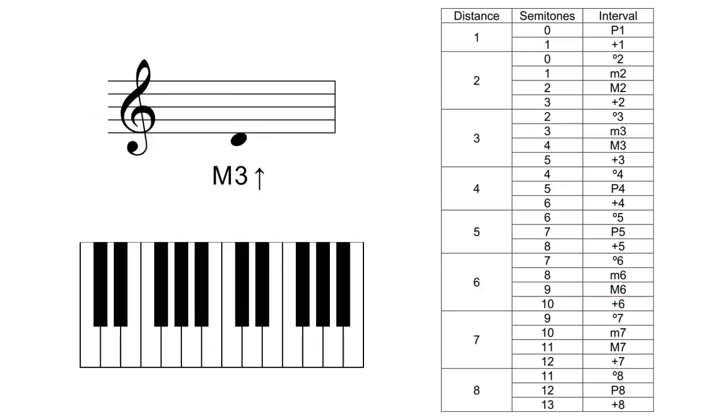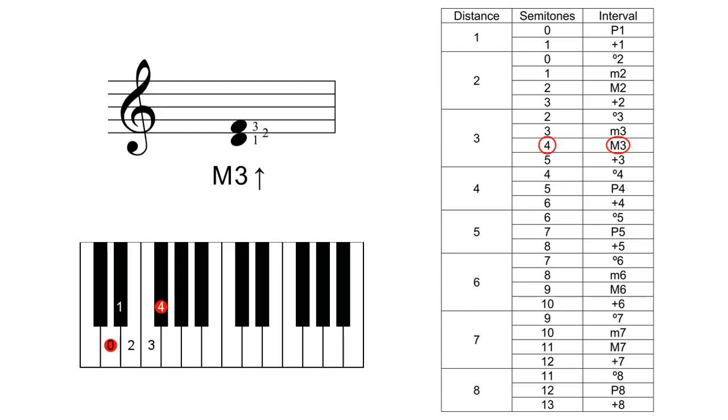To be proficient in music, you must also be able to write intervals as well. Write a major third above D. When writing intervals, first write the note that corresponds to the correct distance. In this case, F is a third above D. Then, use the interval table to look up the number of semitones that correspond to the interval. 4 semitones correspond to a major third.